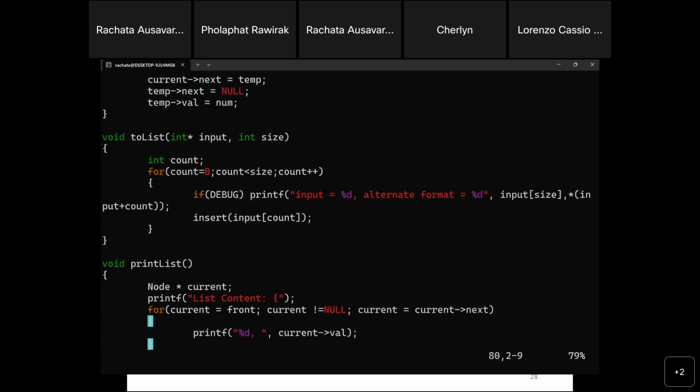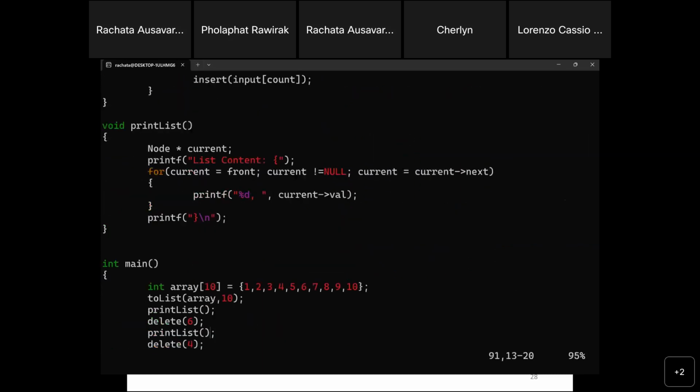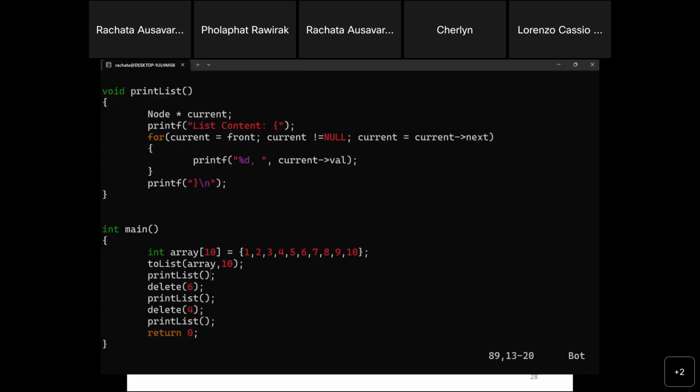So now let's change our list a little bit to test two things at once, right? I want to check if I can correctly delete the front part. I just do 6, 6, right? I want to check if I can delete two consecutive numbers. And I want to check if I can delete again, basically. So after I run this, it should just be 5, 8, 10. I delete all the 6, I delete all the 4.